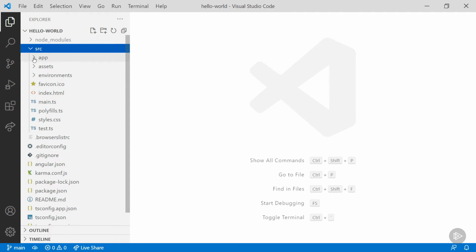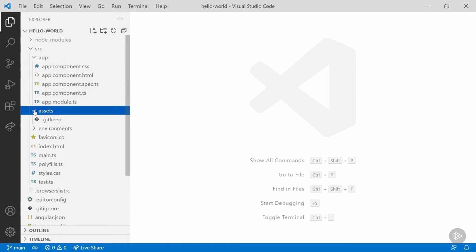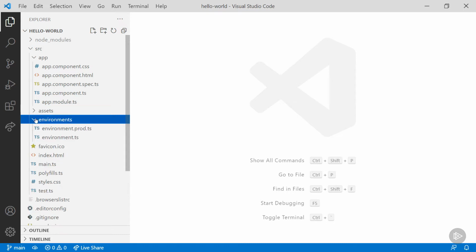Below it is the app folder, where we'll add all of the modules, components, services, and other files for our application. The assets folder is for any images or assets we want to include with the application. In our APM project, our welcome page logo and product images are in this folder. The environments folder sets up our build environments. By default, it generates two, one for development and one for production. The CLI picks the appropriate environment file based on the flags we use. The CLI comes with a default favicon.